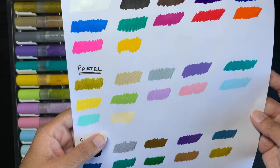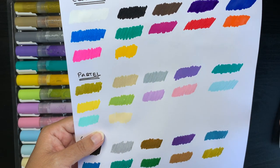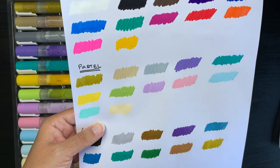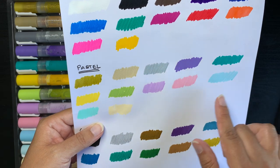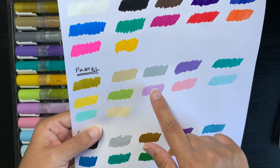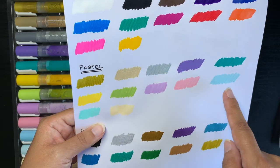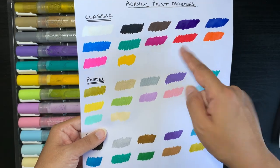Would I use them? Again, I would say it's limited to backgrounds for me. But if you have books that have larger line art or larger spaces, bigger images, then yes, you can use them for that. But I would limit it to my backgrounds. And these colors are probably more the kind of colors I would use than those for my backgrounds.